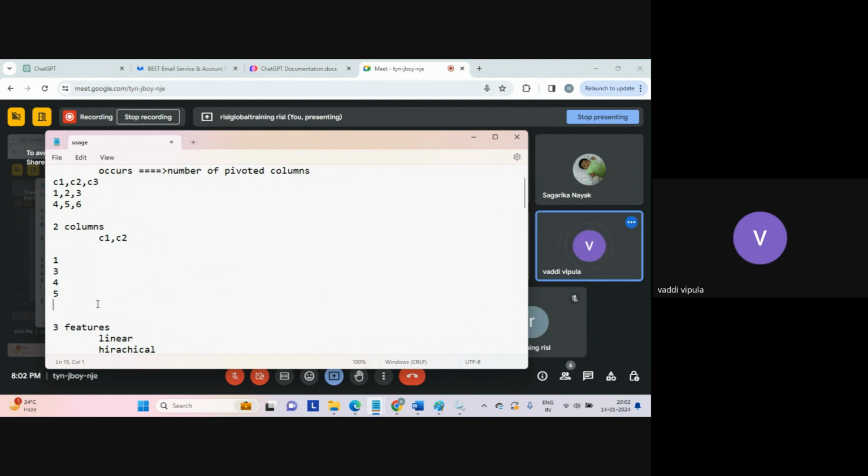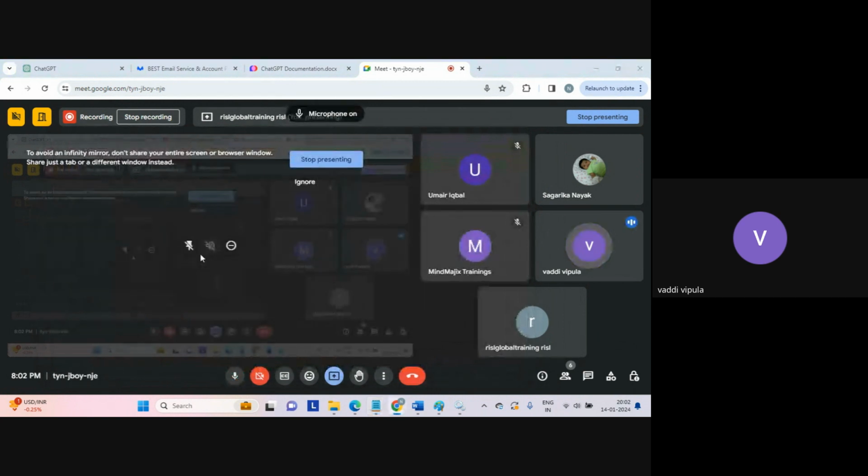Suppose you have 1 to 3, and then for the same record, 1, 4, 5, 6, something like that. Is the denormalizer different from this one?